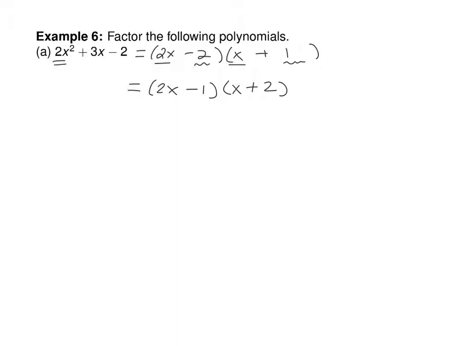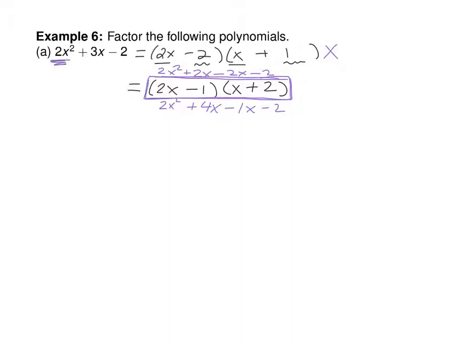So let's check and see if those are right by multiplying. For this first one, I'll do the checking in a different color. We'd get 2x squared plus 2x minus 2x minus 2. The first term checks out and the last term checks out, but the middle two terms cancel and don't give us 3x. So this is not the correct answer. This one, we get 2x squared plus 4x minus 1x minus 2. And that does check out. As one student said rather well today in class, this is easy to do if your first number is prime.